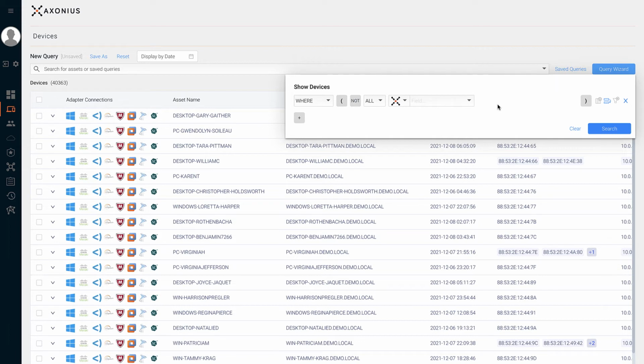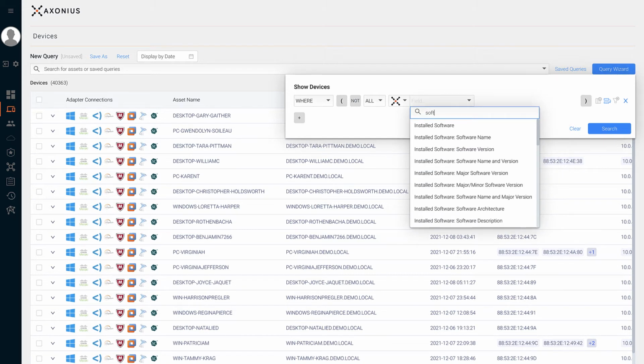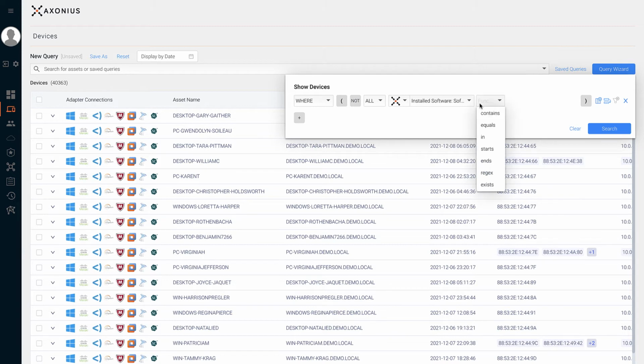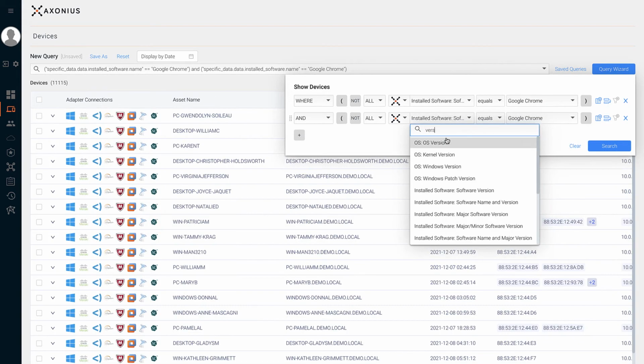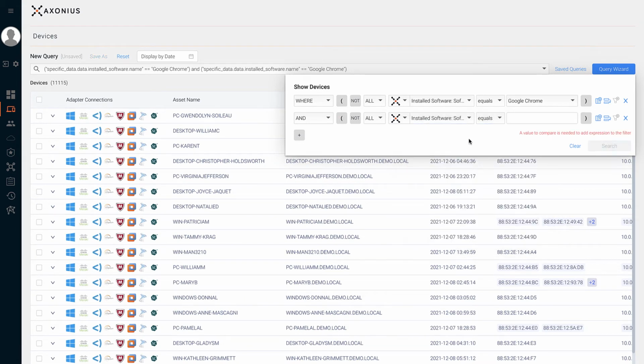The typical flow for performing a search would be to add filters for the software name and software version. There's also an Axonius field for software name and version combined. In any case, using the aggregated data will not exactly answer the question. This is because the filter is searching for assets that have Google Chrome installed and have an application version less than 80.